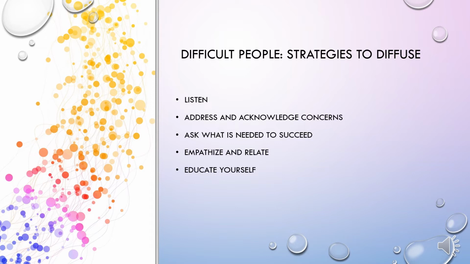So then we get to having difficult people, or people who aren't necessarily willing to compromise or collaborate or accommodate anybody in the group, and they aren't wanting to diffuse or resolve the conflict. So we're going to have to diffuse them so that we can resolve the conflict and move on with the project. So in order to diffuse difficult people, first you need to listen to them. You need to hear them out. You need to hear what they view as the problem or why they're not willing to compromise.